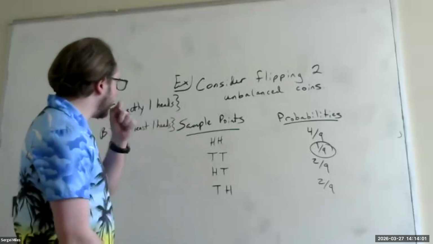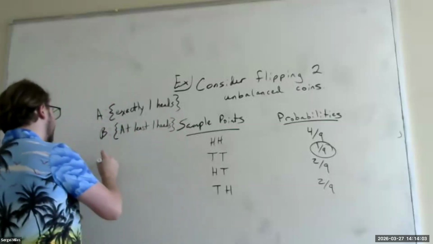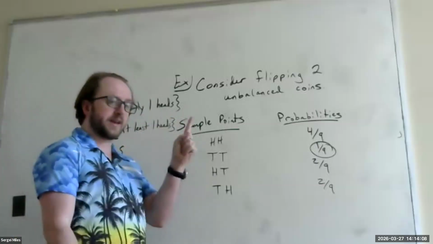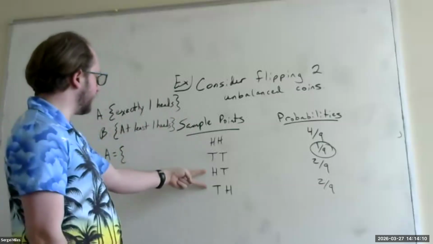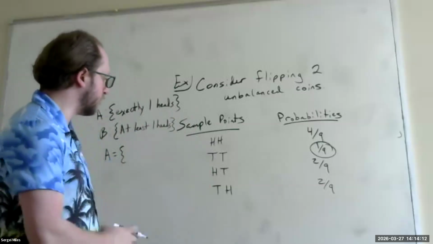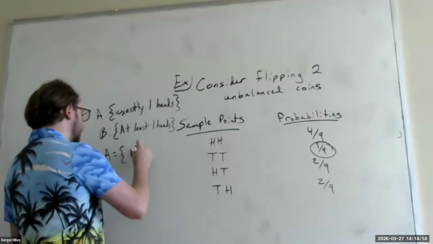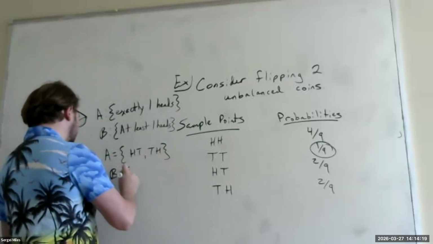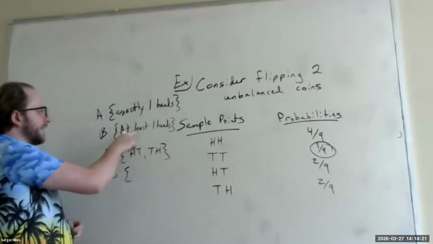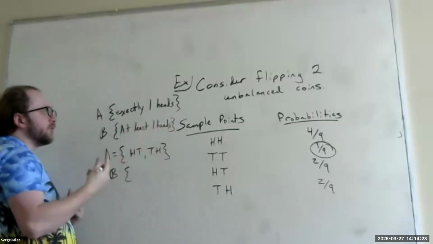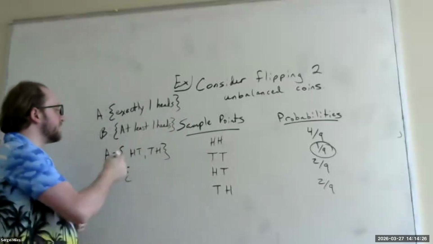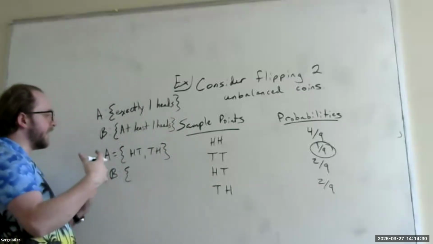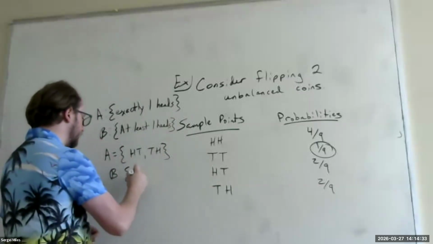Right? These are, in fact, 2 different events. If I look at A here, in order to get exactly 1 heads, there's only 2 ways for this to occur. That means I got a heads, tails, or a tails, heads. But the event B, because of the word "at least," not only includes the case where I have 1 heads, but it says at least 1 head. So I could have more than 1 heads, in particular the case of when I have 2 heads.